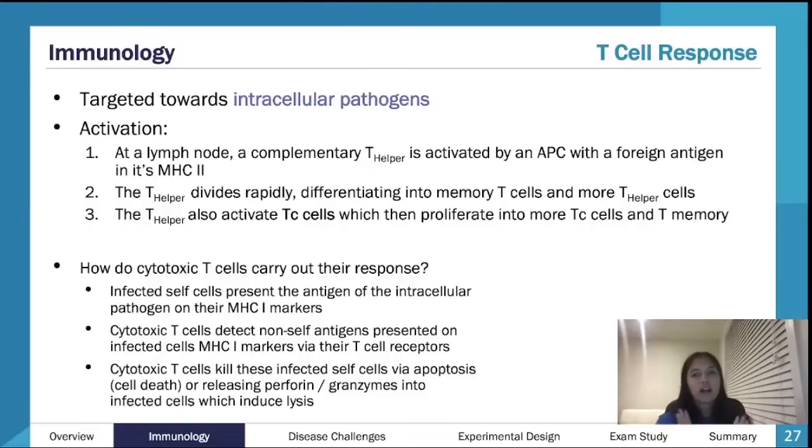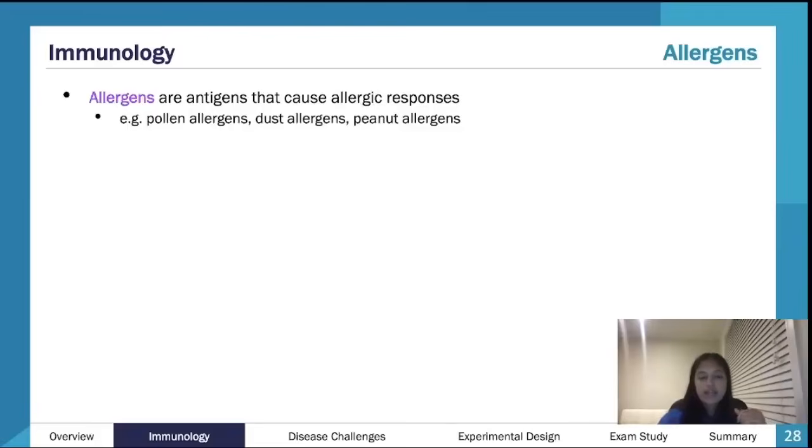And remember, I can't emphasize it enough, it's all about being complementary, having the same receptor. So this cytotoxic T cell comes along and its receptor, whatever the shape is, fits really well over this viral antigen. This is sitting in your MHC1. This is your cytotoxic T cell's receptor. It's going to come along and go, this is the COVID, SARS-CoV-2, whatever. This is the exact specific antigen that I'm looking for. I'm now going to release perforins and granzymes, and I'm going to destroy this house. Basically, I'm going to kill this cell and kill the virus in it. So that is the idea there.